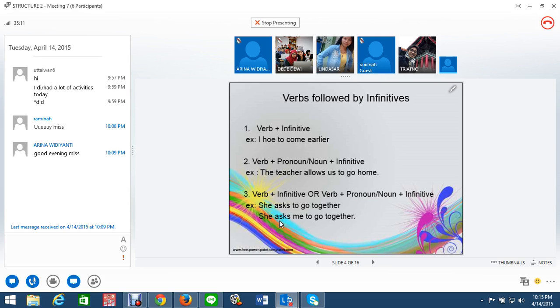Yeah, you can check your dictionary. This kind of verb, apa itu? Coba dicek dulu dictionary-nya di situ. It is a kind of verb. You can check your dictionary. What is the meaning? You have a dictionary there, right? Do you have a dictionary there?